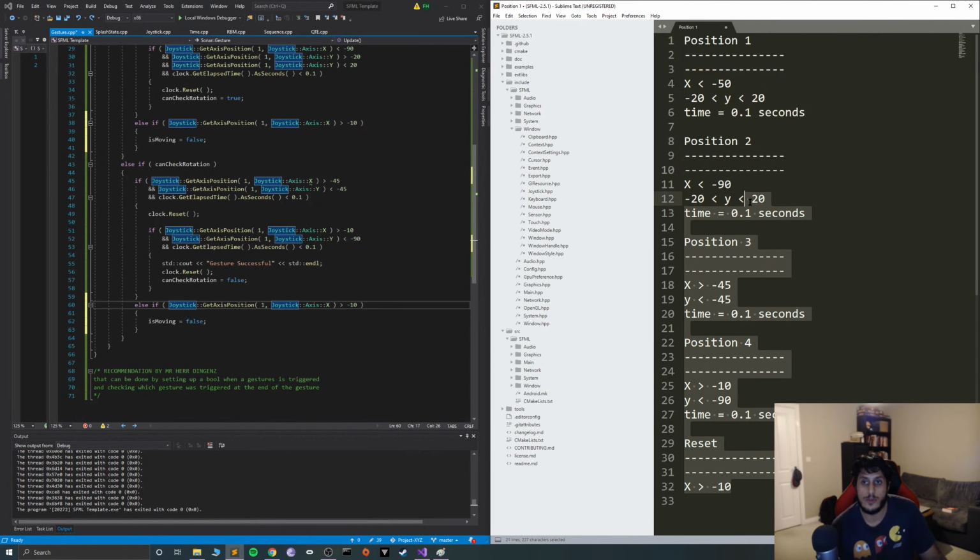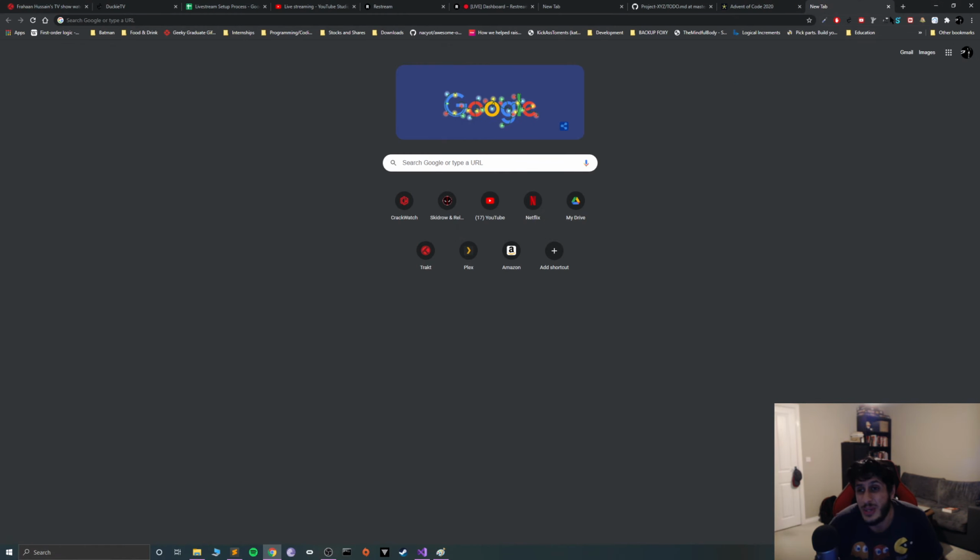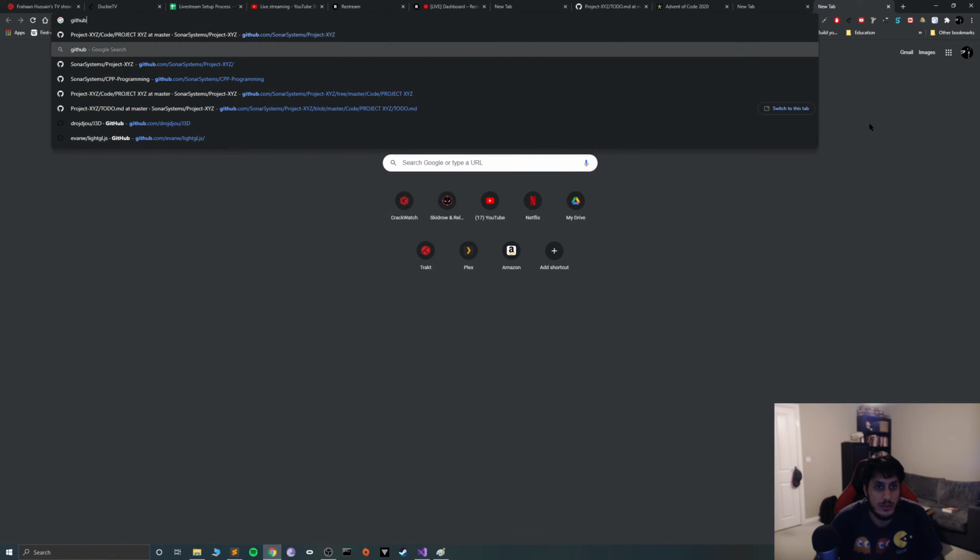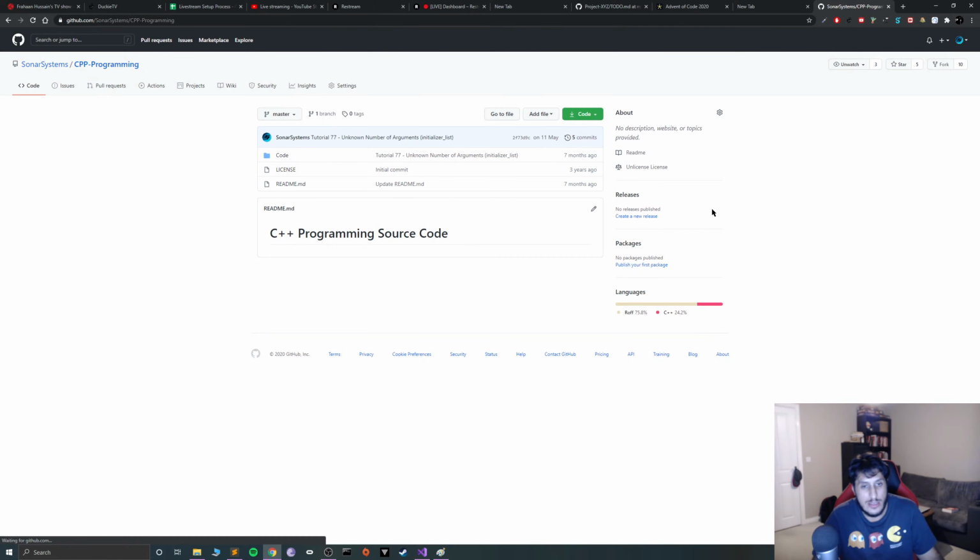Okay, so these are the 4 things that we need to put into the struct. So how are we gonna organize that? I'm gonna have a quick look on GitHub, at my C++ programming, just to have another recap of structs.